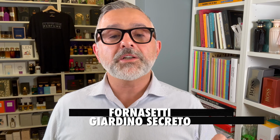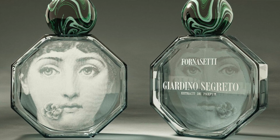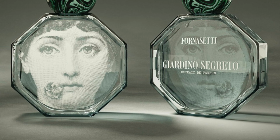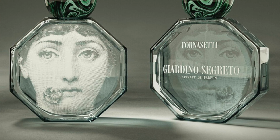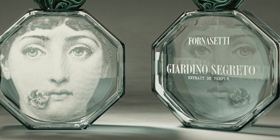But the third one is one that I'm quite excited about as well. Giardino Secreto, so Secret Garden. Tonka beans, lavender, geranium, juniper, thyme, cedar, patchouli, vanilla, amber, myrrh, oakmoss, oud, and sandalwood. So they're using the myrrh and the oud again in this third fragrance, and it's once again the one I'm excited about. This one sounds a bit like a fougere: tonka, lavender, geranium, even juniper and thyme, kind of masculine aromatic notes. Tonka beans are generally in the base notes for a fougere. Patchouli comes in as well. So it seems maybe like a warm, amber, woody fougere. Who knows? But Giardino Secreto sounds really great.